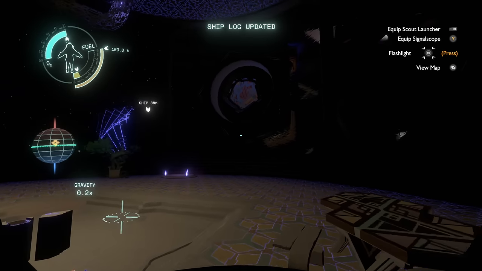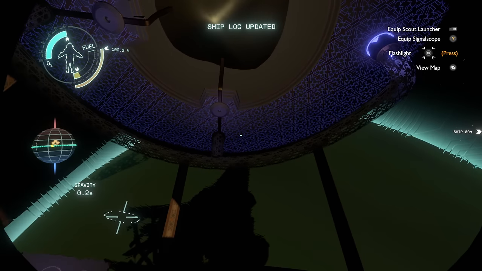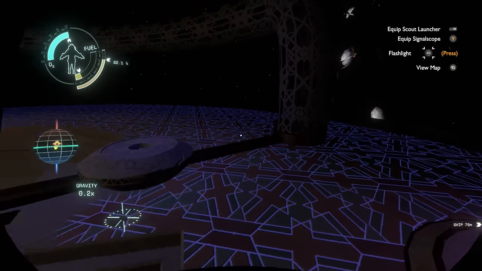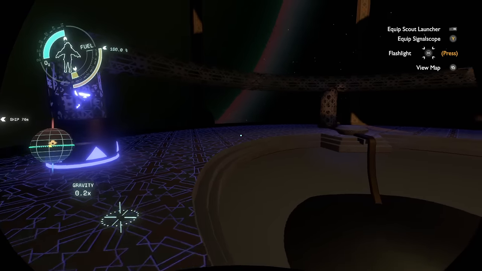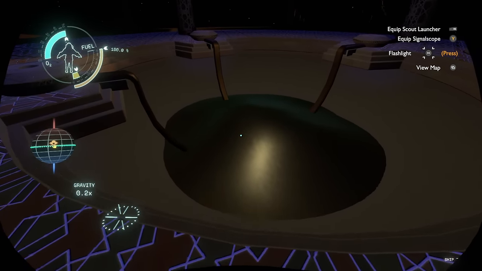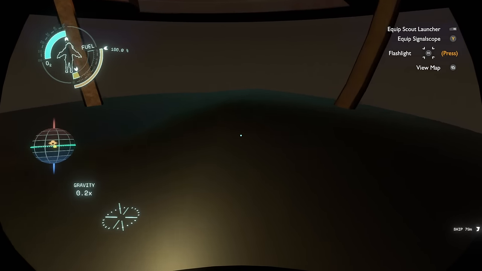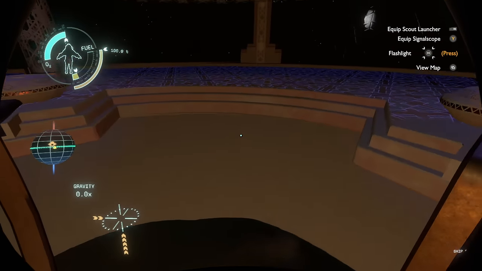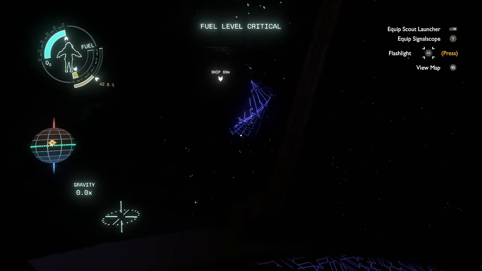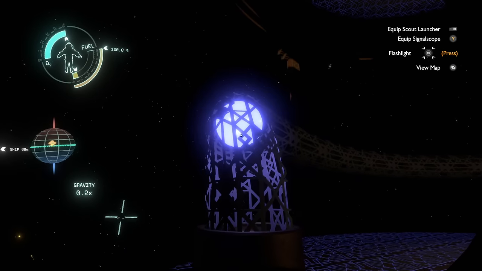Well, what happened here clearly didn't work, but maybe that wasn't their failure? That remains to be seen. Oh, the physics in this game are so cool. Now, what does all this do? Is this some kind of pool of liquid? It doesn't make a splashing sound when I walk through it. Fuel critical. We can't spend too much more time here. We have to get back to the ship.